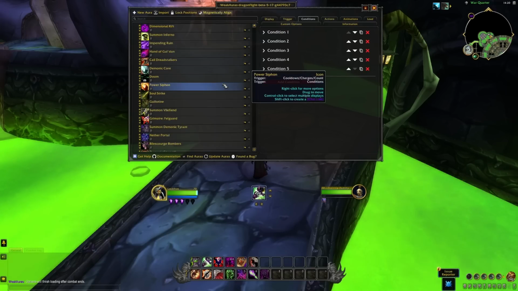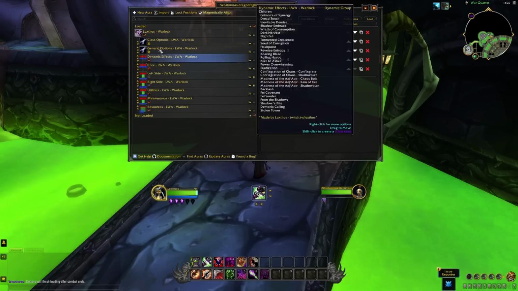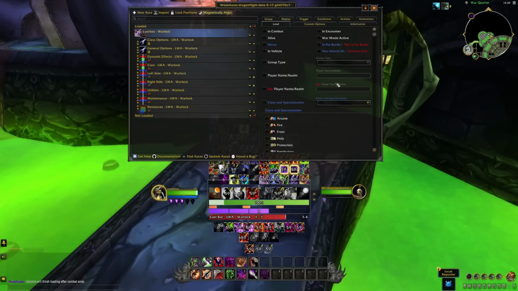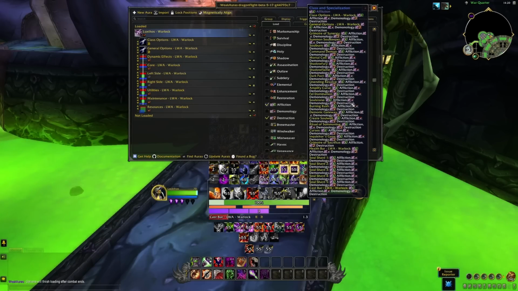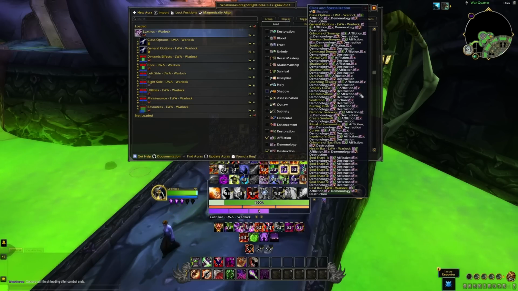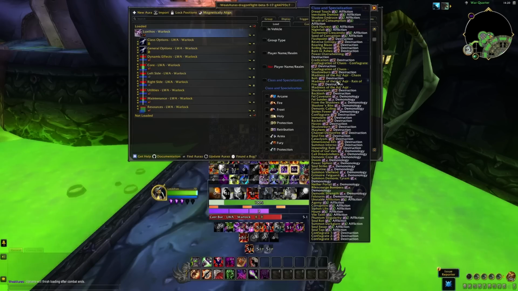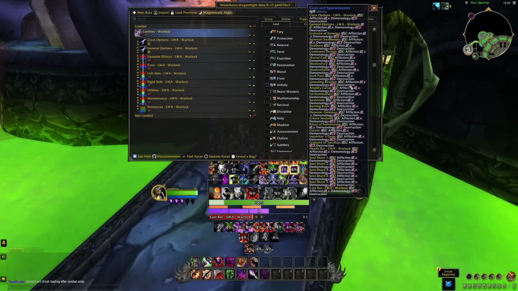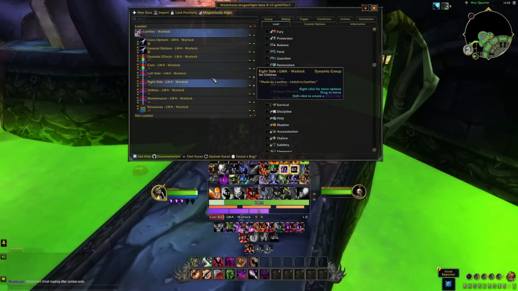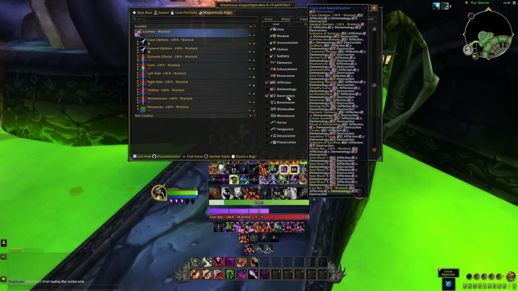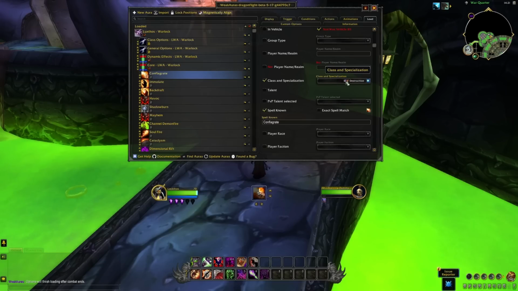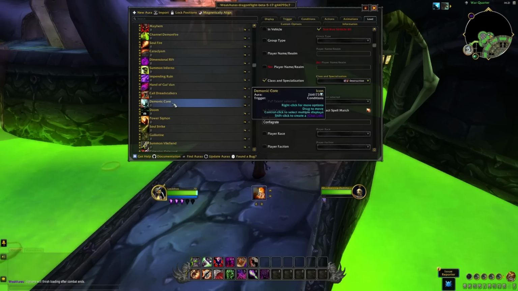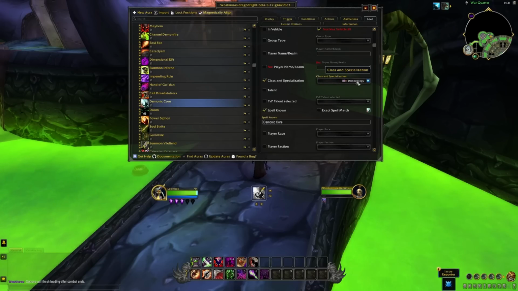Loading the WeakAura per specialization. So this is now a little bit more complex. Back in Shadowlands, we had a little bit more options here when it came to class and specialization loading. Now, there's only one category called class and specialization, which means that every ability in this WeakAura has a different setting for each ability. For example, Conflagrate is only going to load for destruction, while Demonic Core is only going to load for demonology.